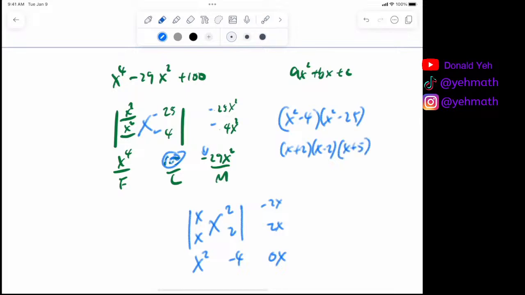This is x plus 5, x minus 5. I want you to see that this is a perfect square minus a perfect square. That's going to be x plus 5, x minus 5. Those are the things you have to be able to do, and that's completely factored. In pre-calculus, you've got to be able to do this.